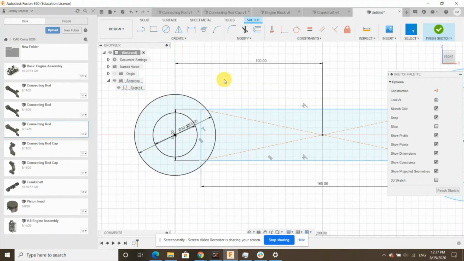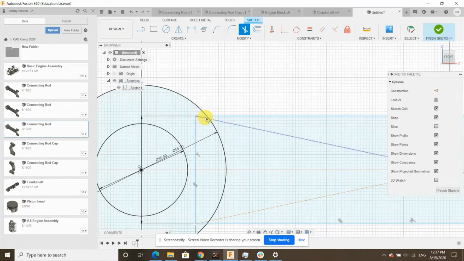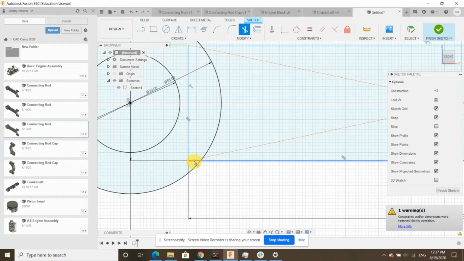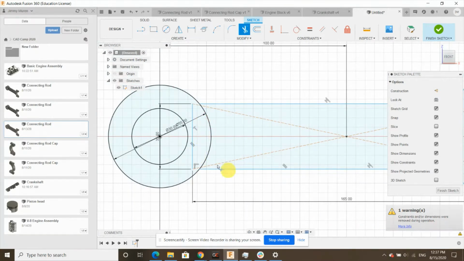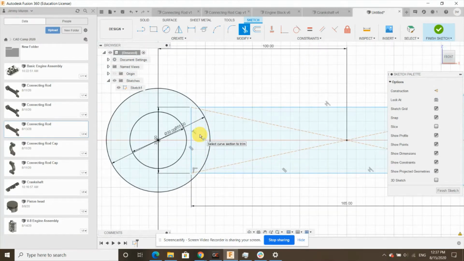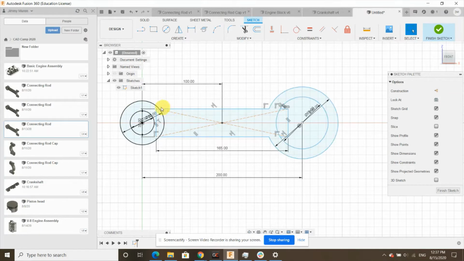Next, we're going to have to do the same thing over here, because when we extrude this smaller ring, we want this entire ring, right? But then there's this little boxed off portion left over from the rectangle. So to get rid of that, once again, our trim tool, and we're just going to trim this small piece at the top and this little piece at the bottom. And don't worry too much about the warnings, that is not going to affect us at all. So you can trim this if you want. I'm not going to because it's not entirely necessary. So as you can see, once you hover over again, it selects this entire ring profile. Right? So here and here. It's 2 continuous profiles.